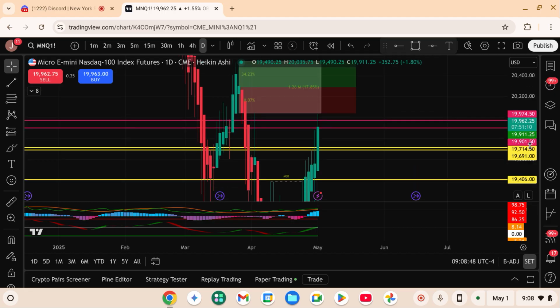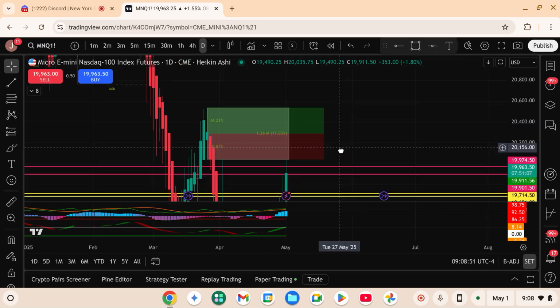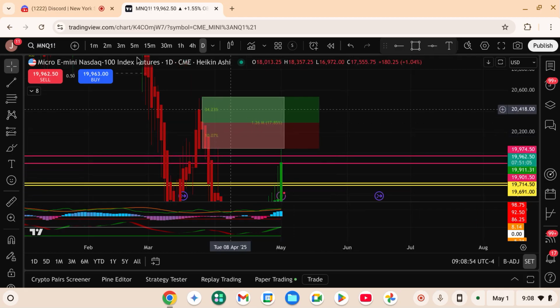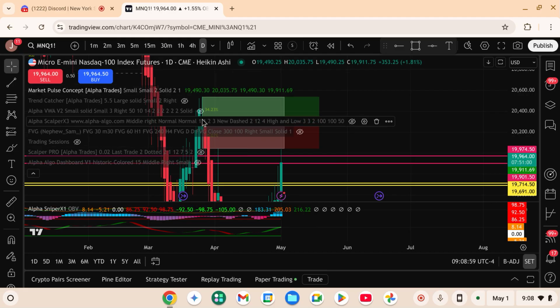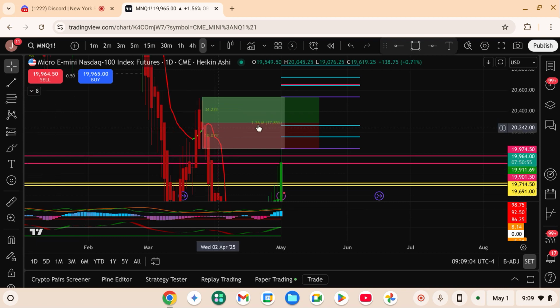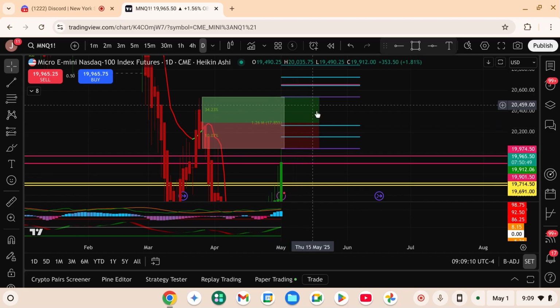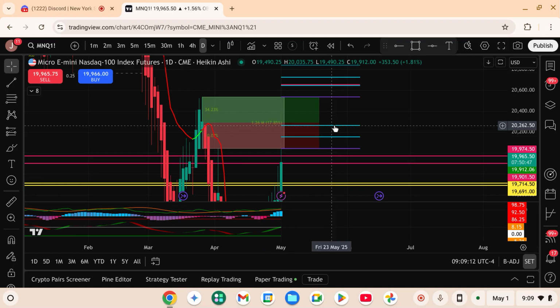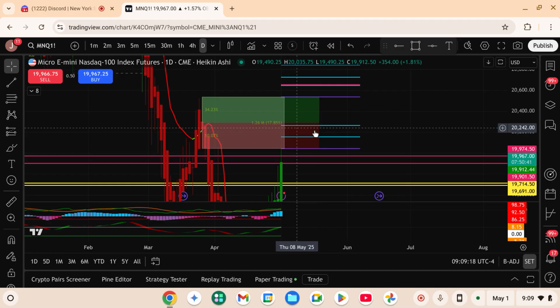So right here we got this bearish order block. Let's see where the liquidity is sitting in it. Let me see right here. So the blue one is daily liquidity. The purple is weekly. So we got strong areas that it could reverse from, or if it breaks through it, then it'll more than likely take out all of this here.